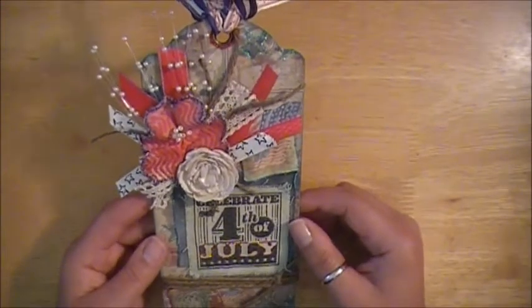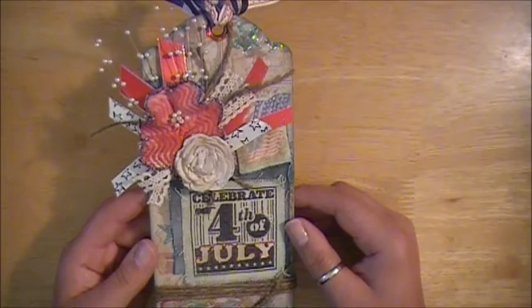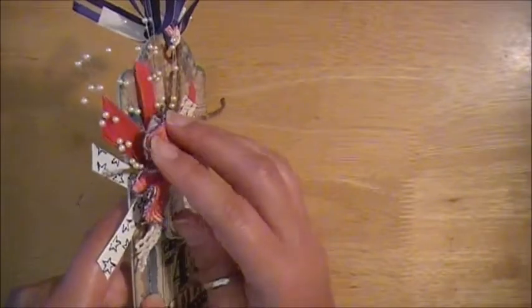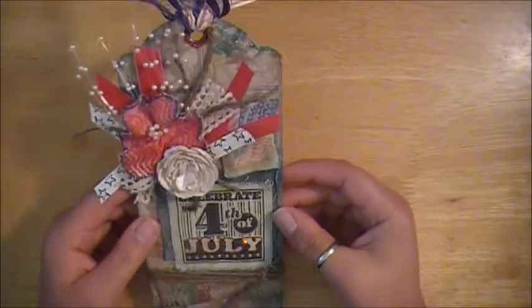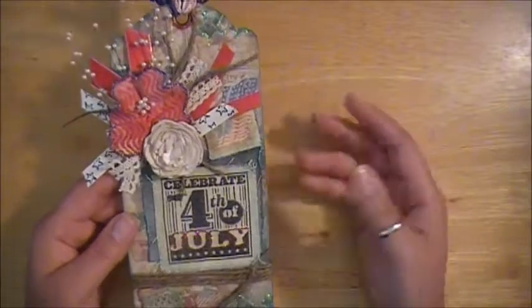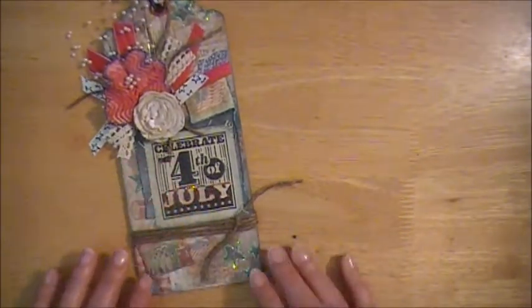And the really cool thing about this also is that I can use this in my scrapbook page for the 4th of July photos. It's not too super chunky thick. I mean, it is kind of, but since this is canvas and this is basically paper, it can smash down a little bit. But I can also put this in a 12 by 12 shadow box if I want, and then change it out as the months go along. So it's really cool.